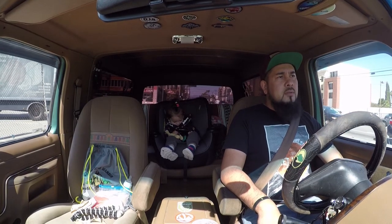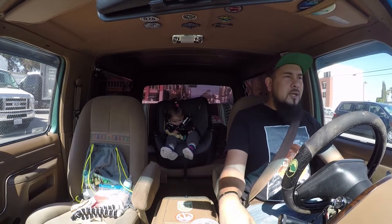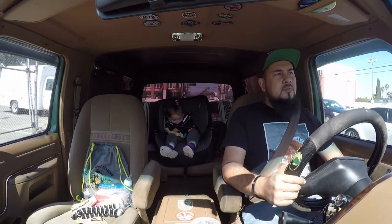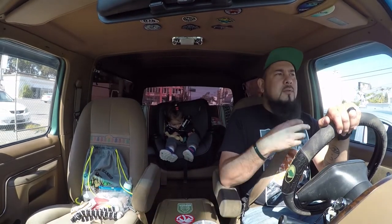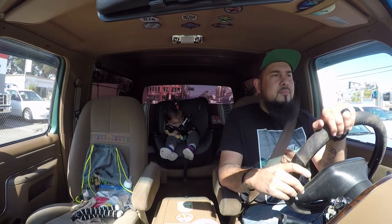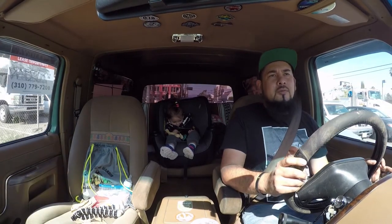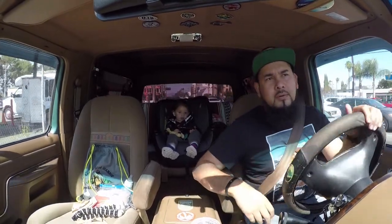What else? I didn't really film it, but I pulled the spark plug real quick just to check the gap, see if everything's fine. They're perfect. A lot of people warned me that with a 6-liter tune they wear down a lot faster, but I don't see anything different in the wear, so they're still good. So yeah, we're going to chill at the park right now.